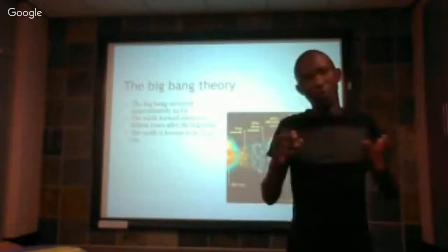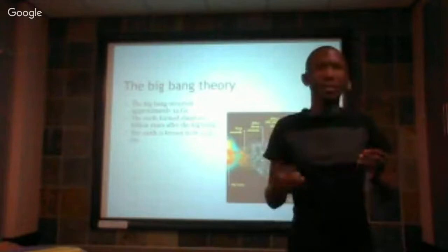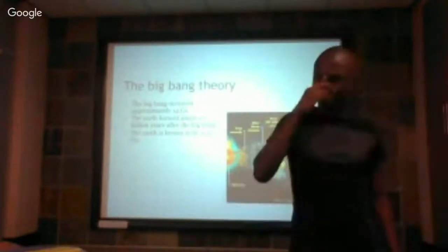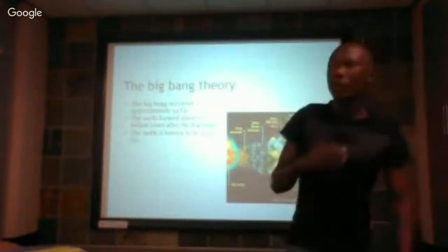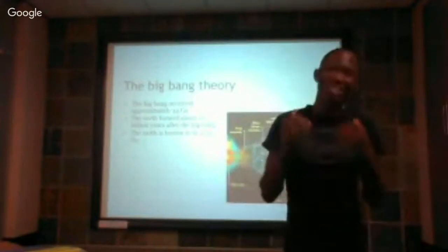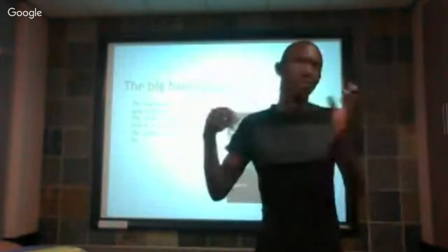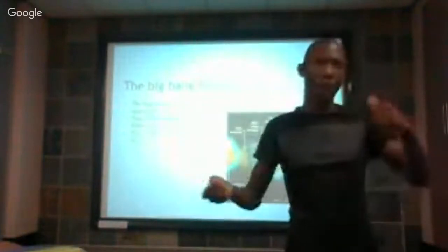It is said that the evidence of the Big Bang Theory happening is the cosmic microwave background. I'll say no more, so that I don't give you wrong information. That is basically what the evidence is, which was detected by chance by some scientists who were doing their own explorations of microwaves in the atmosphere, and they ended up getting the background of the Big Bang Theory.